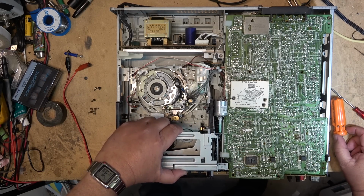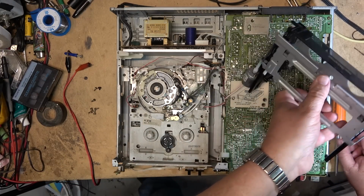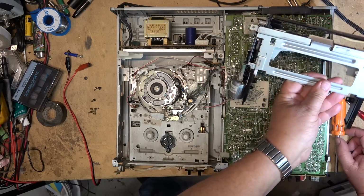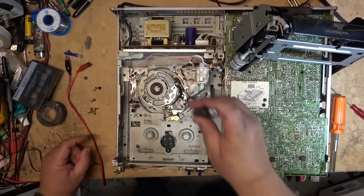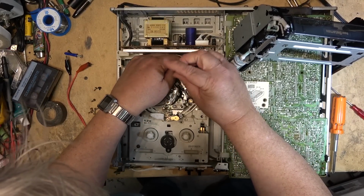So I can lift out the whole entire front loader right there. We'll just set this aside for now. I'll remove the loading gear assembly. There's a couple of screws that hold this motor in place.